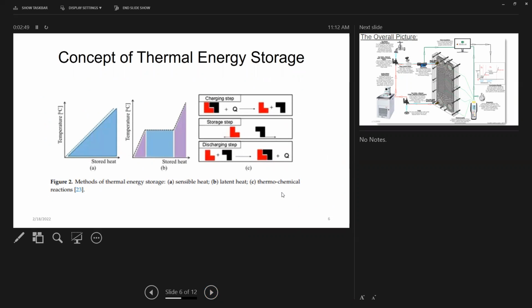That's the concept of the thermal energy storage. It's a function of the temperature. We're going to start by heating the wax using hot water. We will start storing heat, as you can see in A, which is a sensible heat, and then we're going to have a latent heat that starts melting the wax until the wax is 100% melted. Then we start having sensible heat again, and then we circulate the cold water. The cold water is going to make a solidification of the wax.